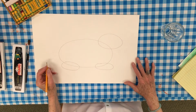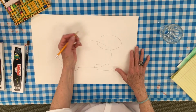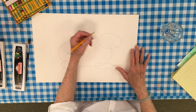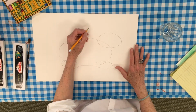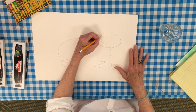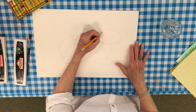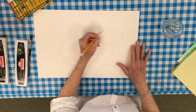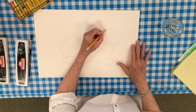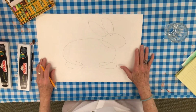The next thing we're going to do is make an oval, only this time it's going to be more like sort of like an almond shape. It'll be pointed at the top and the bottom when we make this, and this will be for the ears of our rabbit. There's one ear. There's the other ear.